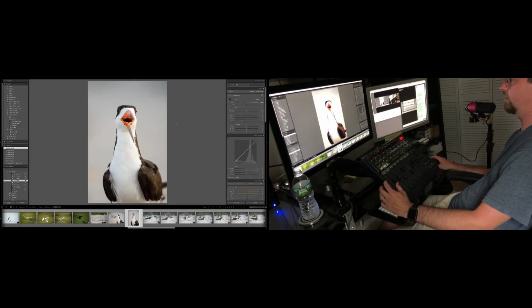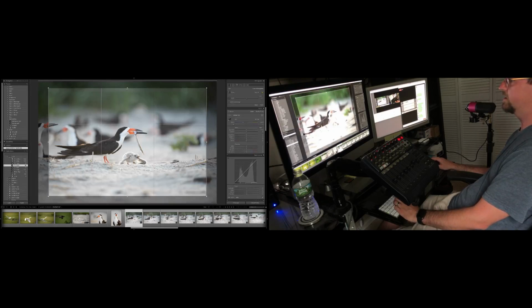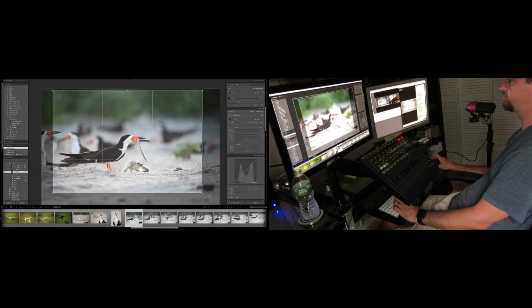This one's a little bit darker just because of the head angle there. So I'm just going to kick the exposure up a little bit. Moving right along. All right, so crop this. I'd love to be able to crop that one out, but if I do, I lose the tail, so it's got to stay. I'm going to leave a little bit of space in front.